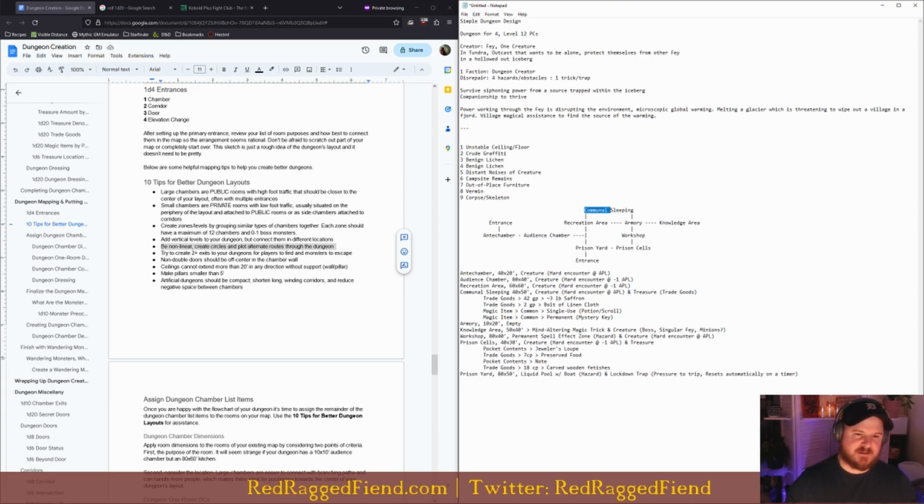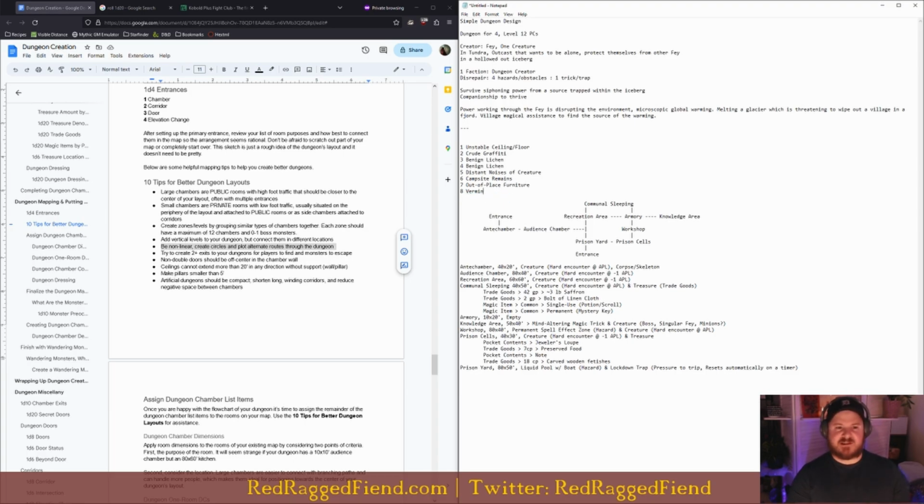If we talked about those guys being in the communal sleeping area, where our other adventurers are, I think it makes sense for the corpse and/or skeleton to be in there. It's very stereotypical to put that in a prison cell, but I want to put it in the communal sleeping area because it shows that they've cleared out the area. And you can see that because there are literally bodies there.